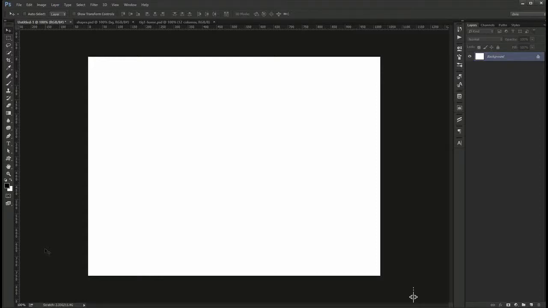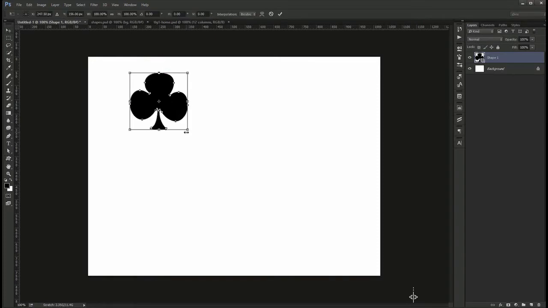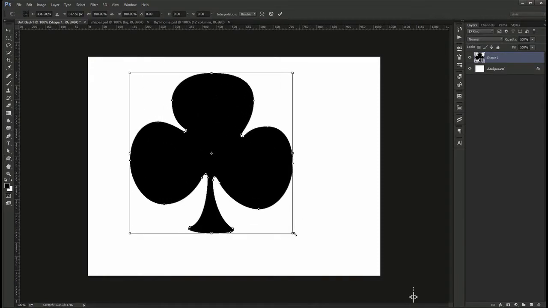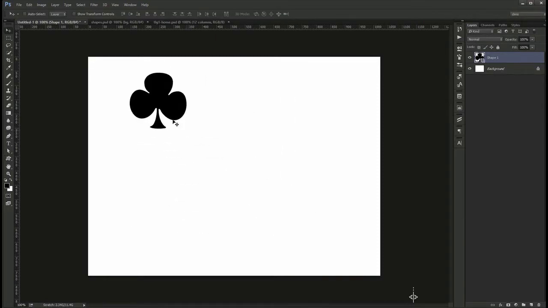Direct Selection tool, rectangles and other shapes. As I previously mentioned, shapes are vector layers native to Photoshop. This means you can draw any of these shapes and resize them without losing quality. The first question might be, what can you do with them? Believe it or not, just about anything.